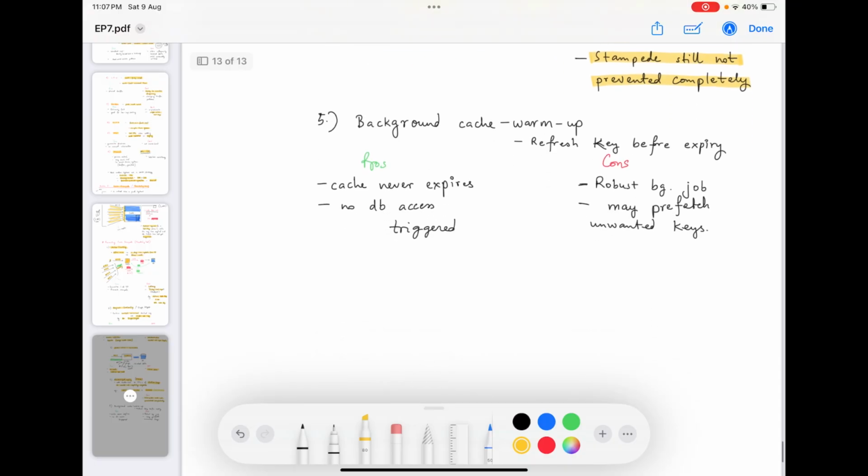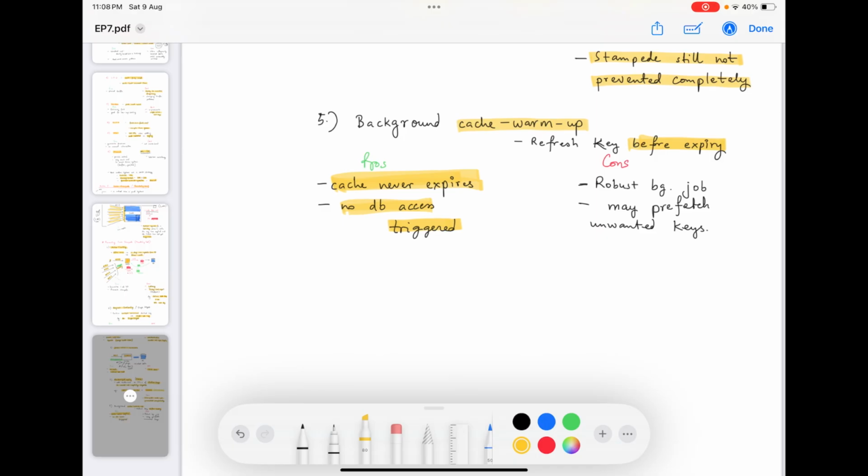The final approach that we have for solving this problem is cache warm up. Cache warm up is a technique that has been used at top engineering teams very frequently, and basically this involves refreshing the keys in our cache with a background job, typically before their expiry. So what this does is your cache will never expire, and if your cache never expires and always has good data, or stale or not stale data, no DB access is triggered.